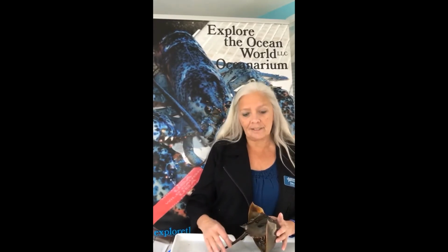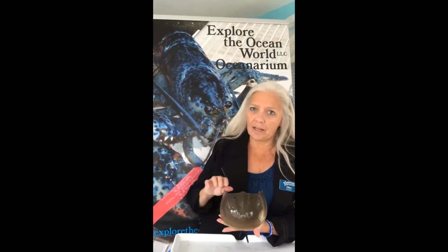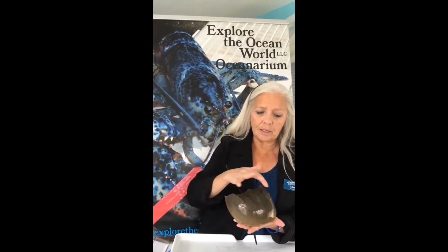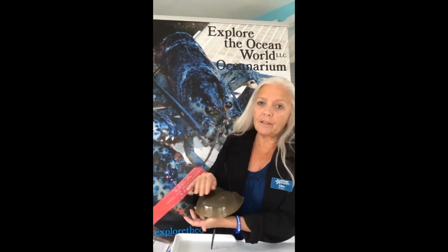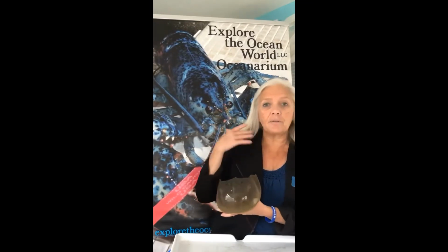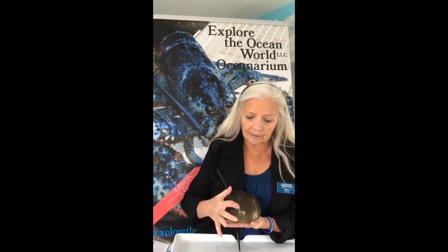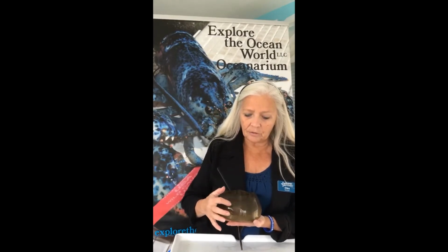This one seems to want to turn over. His head is here, that's called a cephalothorax. This is their abdomen right here, and this is their tail or telson. That's on the dorsal side, they have a lot of eyes. Horseshoe crabs have two compound eyes right here. They look very similar to insect eyes, and they see hundreds of images the same as an insect. They have two tiny little dots, one on each side of this central ridge.